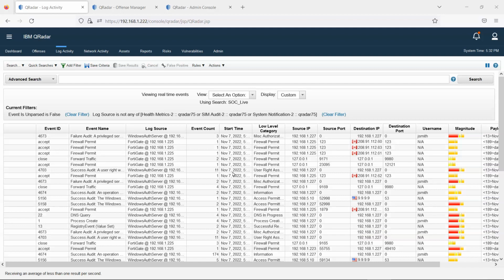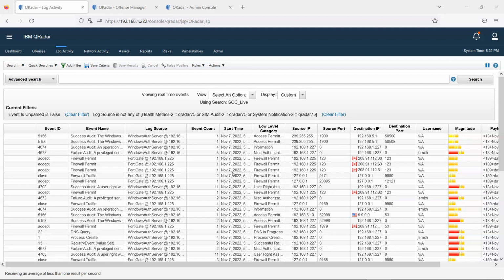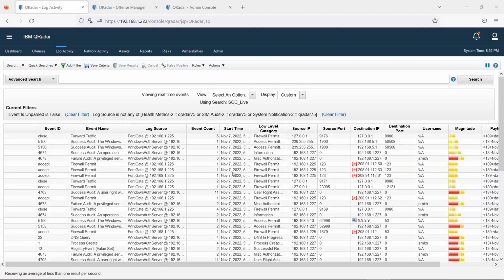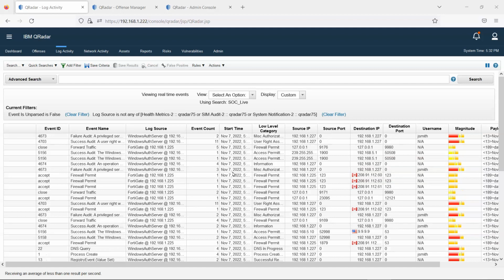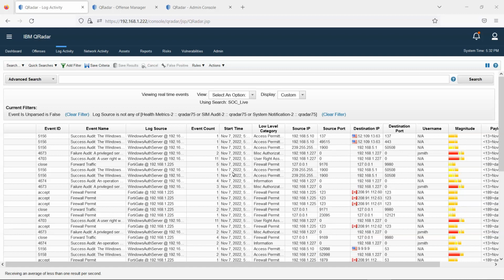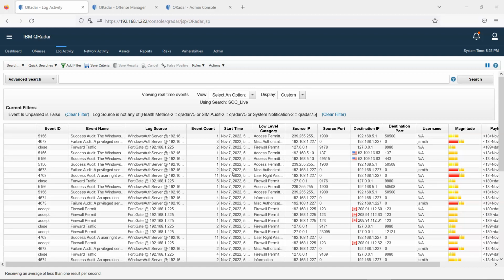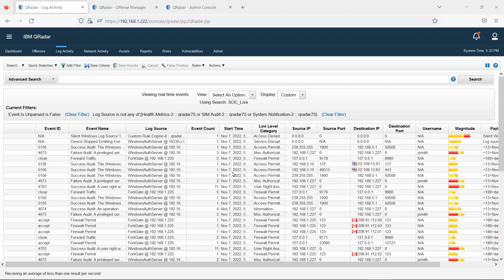Still, there are some gaps that you need to cover, and here QRadar allows you to develop some custom actions where you can make some automated response through your security devices. Actually, in this lesson we will try to define a custom action where we will instruct our FortiGate firewall to block some IP.